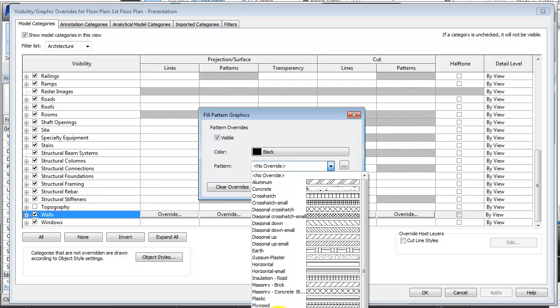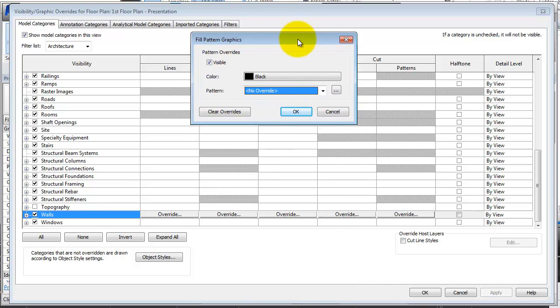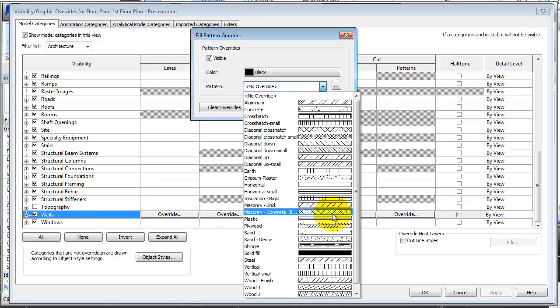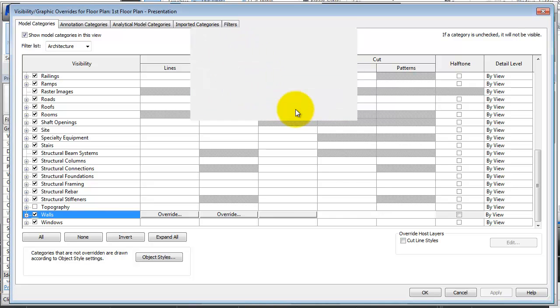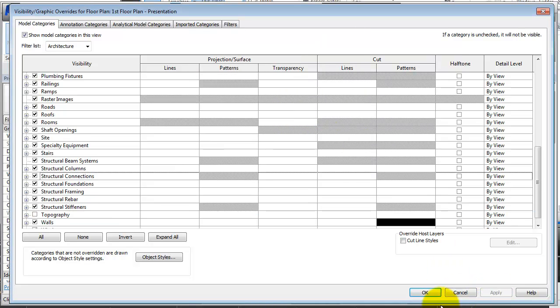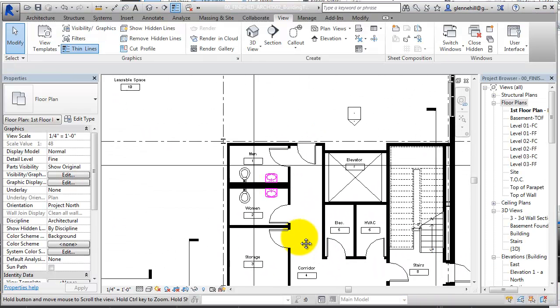What I'm going to use is solid fill. So let me move this up so you can see it. It fell outside, so you can see solid fill right here. So I'm going to solid fill black, and I'm going to say OK to that, and I'm going to apply that to that view, and I'm going to say OK. And now you'll see I've got a fill.